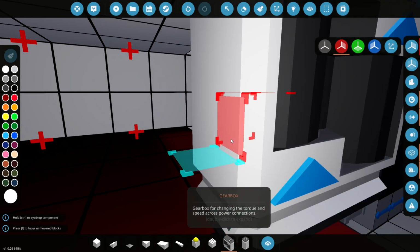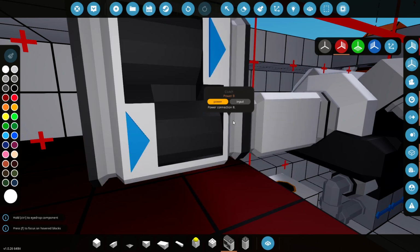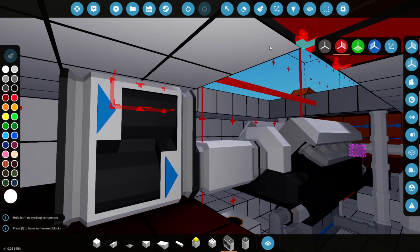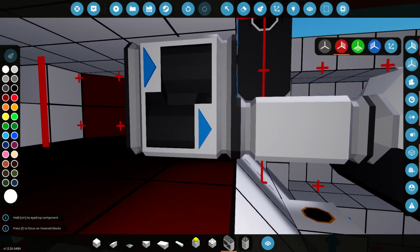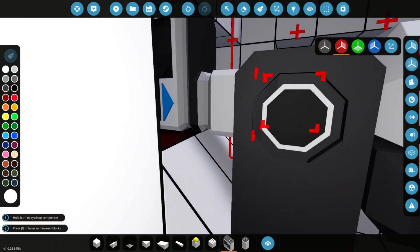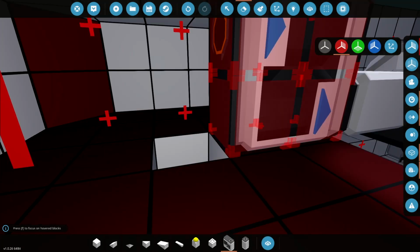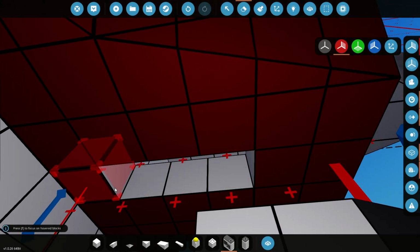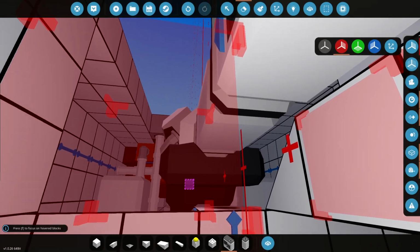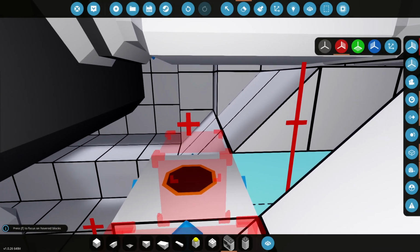So let's get the gearbox here. And we're going to want to have the arrows facing towards the engine in this case, I think. So that's what I've come up with at the moment. It's quite tricky, isn't it, to actually fit everything in the space provided. Because there's not a lot of room for adjustment here. However, what we could do is actually change these blocks here into, let's see, the pipe for the engine. So let's try it and see what happens.